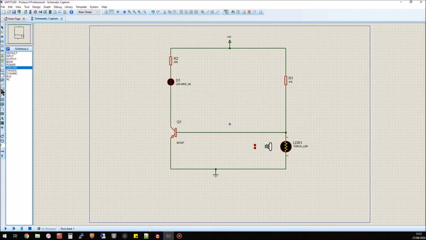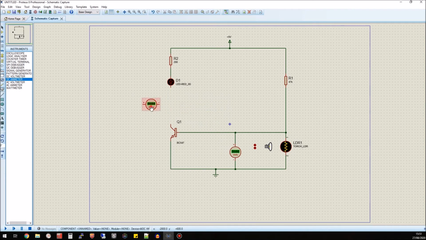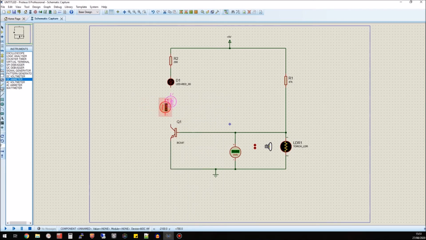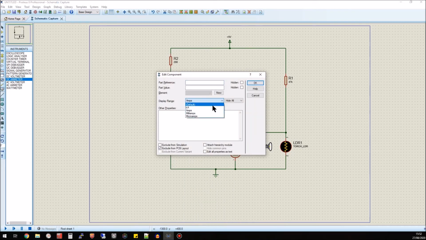In the instruments section, there are simple voltmeters and ammeters available, which can be used to check the functionality of the circuit. I'm going to add a voltmeter on the base node to test its voltage as the light level changes, and an ammeter in series with the LED. To delete a wire or component, right-click and select Delete, or you can right-click twice as a shortcut. Rotate and drag the meter into place. The LED will only draw milliamps, so enter the ammeter properties and select the appropriate range.